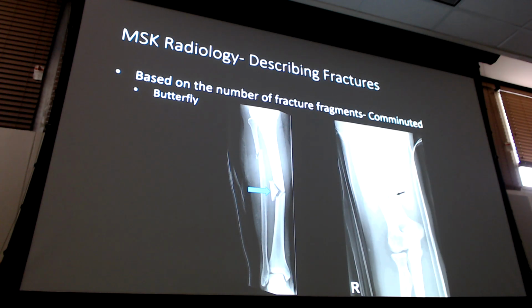And if you look really carefully at the butterfly, you can see that fracture line goes all the way through the tibia there. And that's what makes these 2 separate pieces, and then the little butterfly fragment, the third, comminuted. Don't get hung up on butterfly fragment for this course. Ortho might care more about it than I do. They're all comminuted fractures.